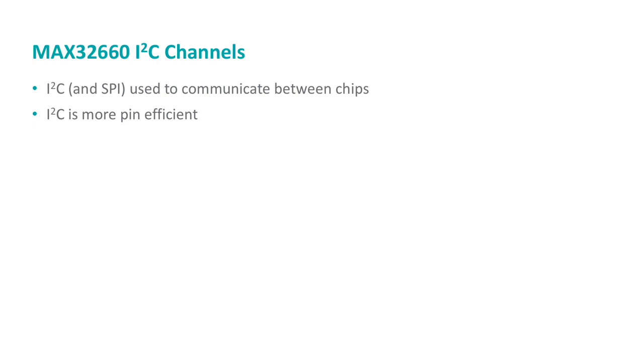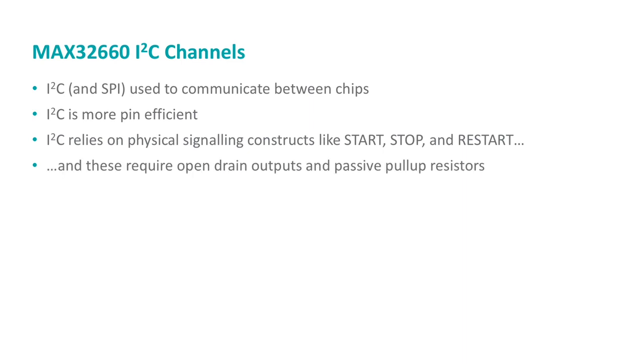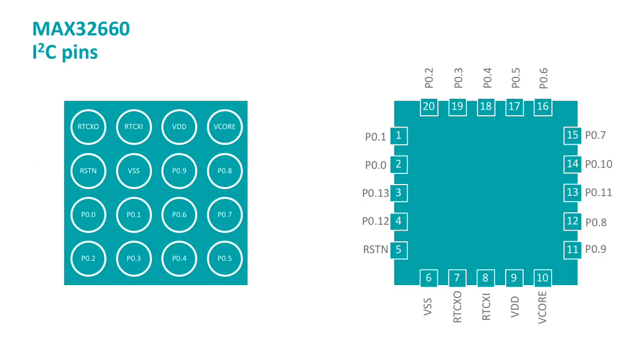I2C ports are always a little problematic because there are low-level protocol elements like start, stop, and repeated start that have different meanings in different contexts. The good news is that these details are handled by the hardware and the BSP drivers. For most applications, simple calls to the BSP can be used to initialize and communicate using the I2C ports. The I2C ports are the first alternate function on port bits 2 and 3 and port bits 8 and 9.